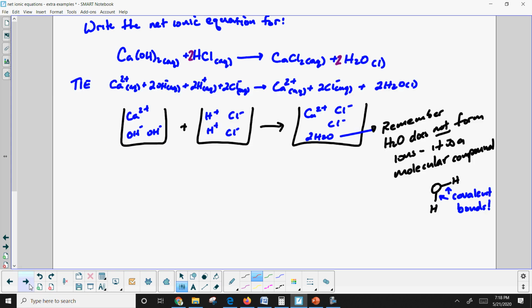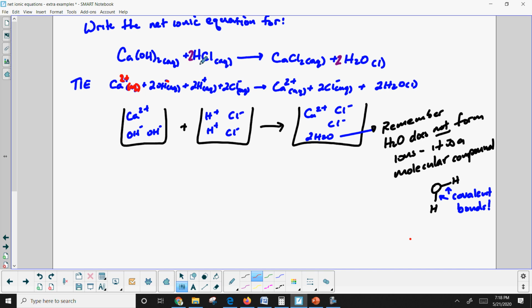Now what we do is we're going to draw all the ions that are in solution. So let's look at these. So I'm going to start this time with the total ionic equation. So I'm going to write down all the ions that we have. So I've got 1 calcium ion, 2 hydroxide ions. Remember, there's 2 of them. Make sure you include the charges here as well. Don't forget about that. And the aqueous after each one. You don't lose formatting marks.